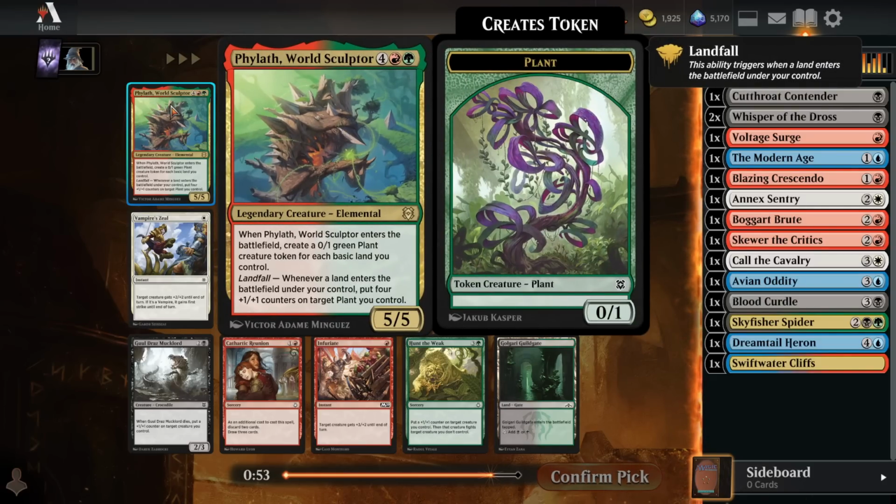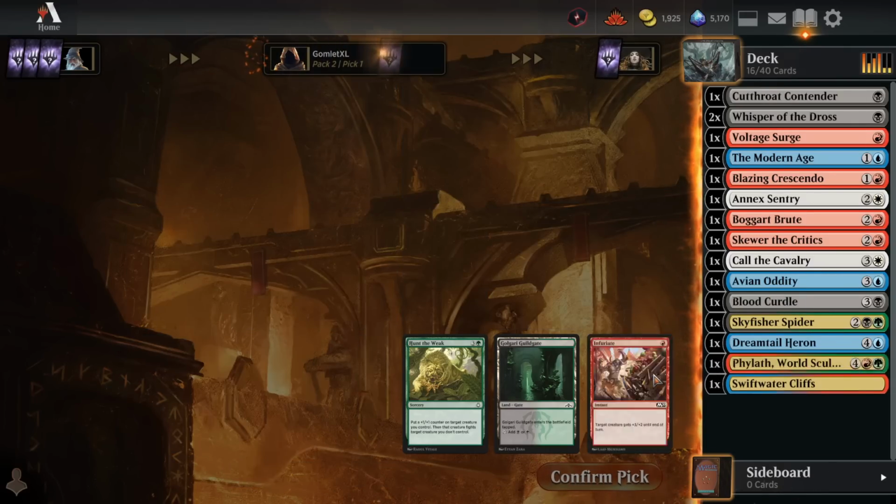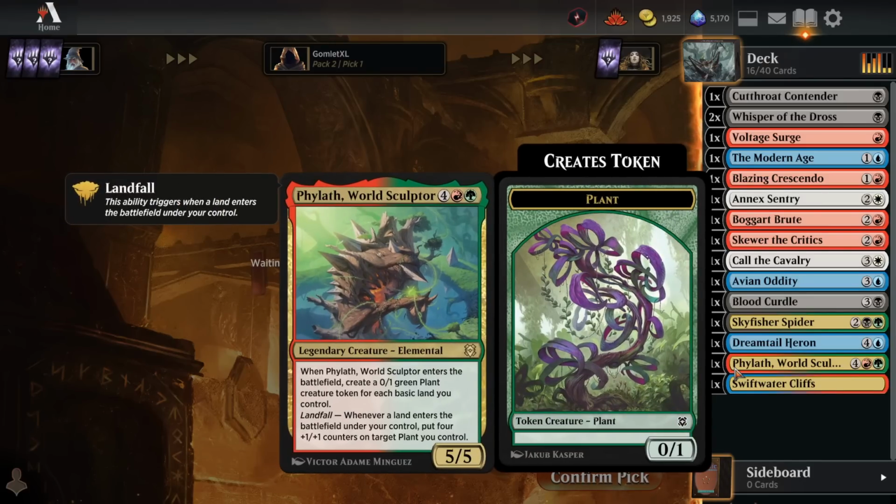It would have taken an incredible bomb rare to get me to move into red-green, but Phylath, World Sculptor is an incredible bomb rare. It's like a 6 mana 5/5 that comes with like 4 to 6 0/1s. And then whenever you play a land, you put 4 +1/+1 counters on one of them. So you just immediately, it's a 5/5 and a 4/5. And then the next land you play, you have another 4/5. This card's completely ridiculous. And I guess we're playing green. Maybe we're still just splashing the green if I can find cards like Energy Refractor and Prophetic Prism. But we're 100% playing Phylath.